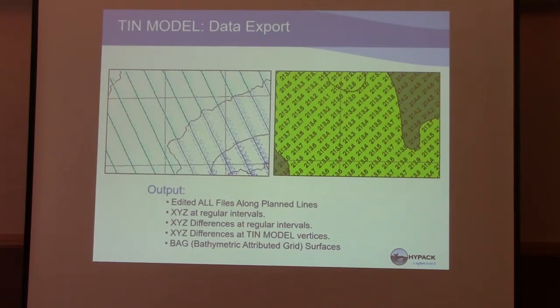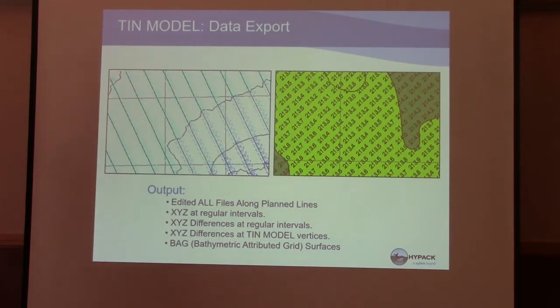How many people work on dredge projects? A lot of times on some of the environmental jobs, they'll have a spacing where you have a 10 by 10 grid to clear a cell, or a 5 by 5 grid to clear a cell. This gives you the 5 by 5 and you can get it spaced out. You can do the same thing in MBMax 64, where you can get a nice even grid.